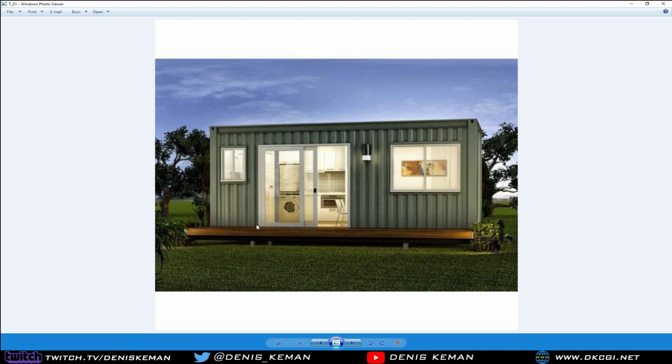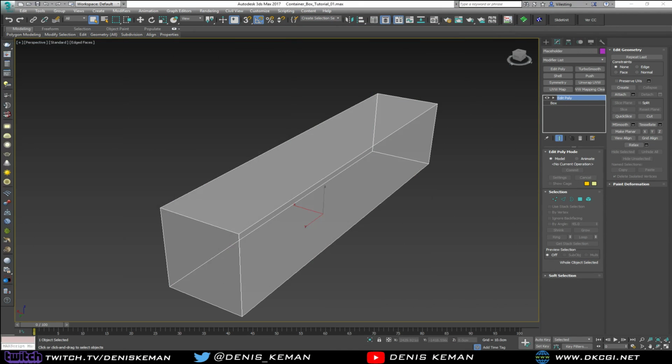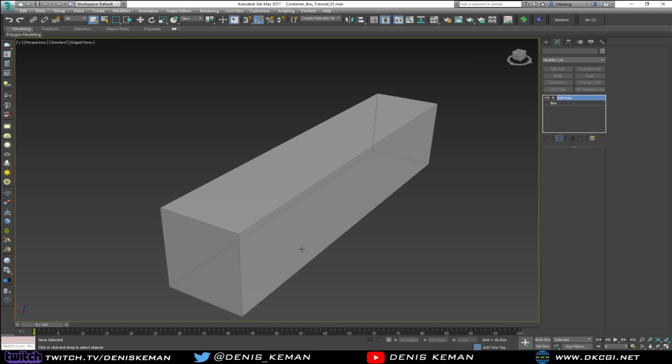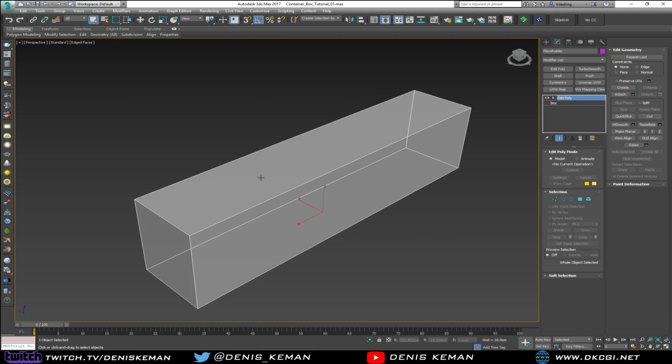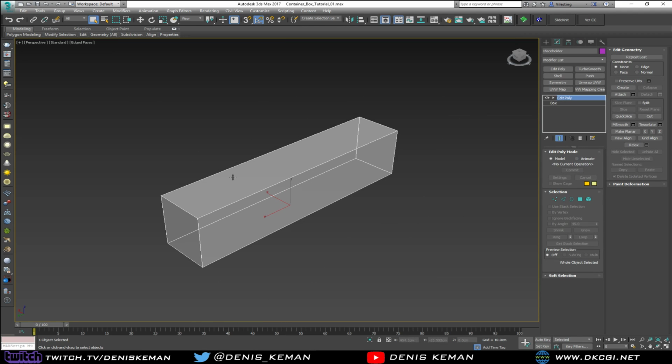So think of it as a box which has very, very sturdy corners, and these corners are made out of steel. So knowing this, let's start and actually try to mimic that thing in here. For that, I'm going to use the placeholder just so I can have a starting point, so I don't have to start from scratch or from nothing.